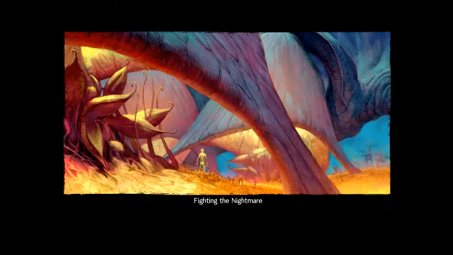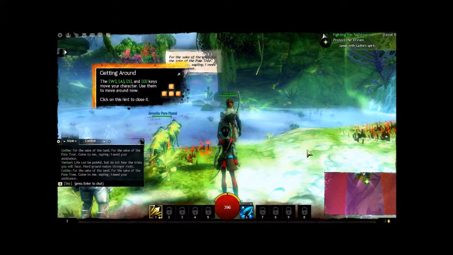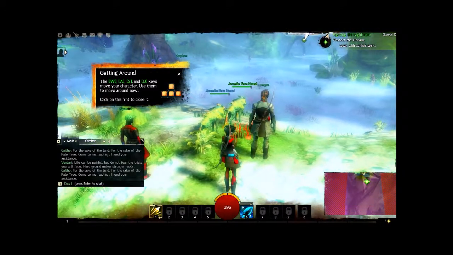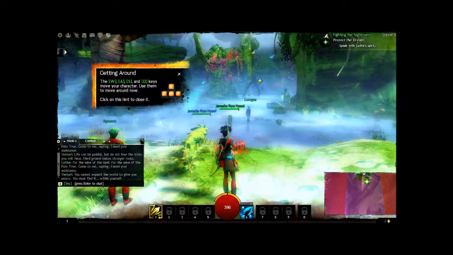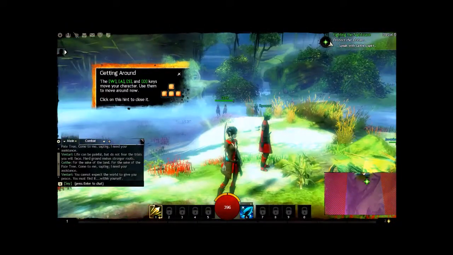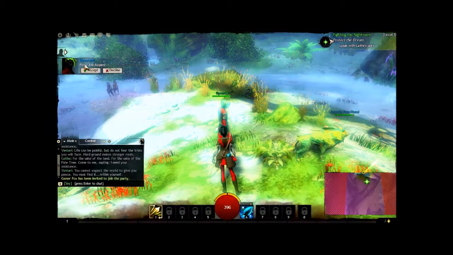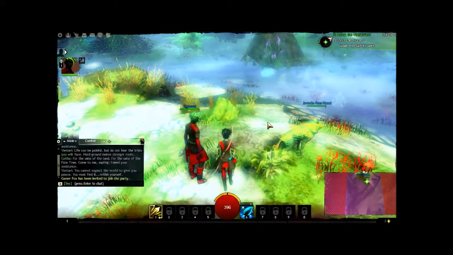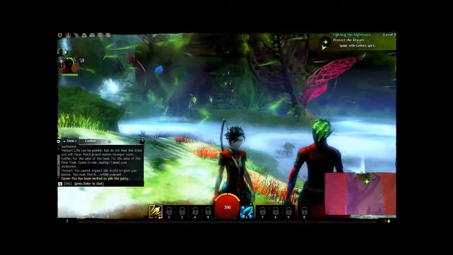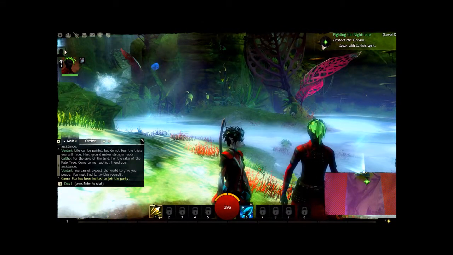Okay, and here we find ourselves loading into Fighting the Nightmare. That video went ahead and explained things for us pretty well. Anyway, we find ourselves here. Another person running off. And beside me, we have Shadow's character. Oh, he doesn't look cool enough. He doesn't look cool enough.